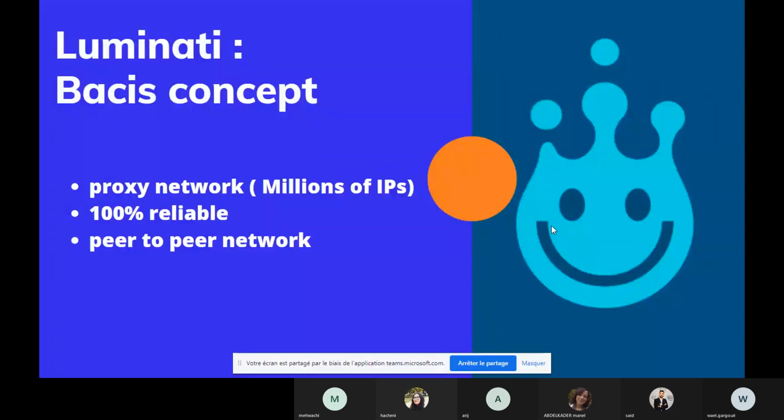Now moving to the next slide, the brief basic concepts of Luminati. Luminati is the world's leading proxy provider and the largest proxy service. It's also the only proxy company I've seen to call itself an ethical proxy network. In the market since 2014, the Israeli provider has grown an array of features and infrastructure around it. You won't have any trouble finding any kind of proxy or protocol anywhere in the world. You'll have a powerful dashboard to configure your proxies and 24/7 customer support in case things go wrong. You'll also be assured that the company serves Fortune 500 enterprises.